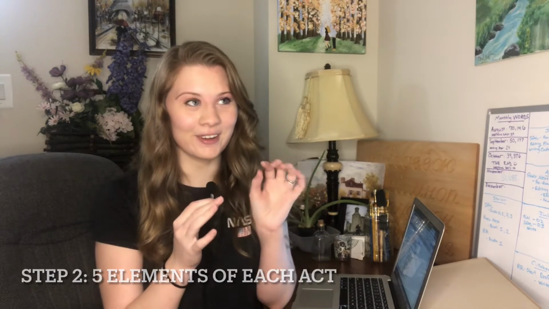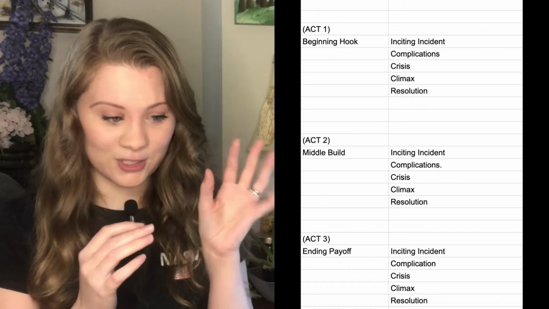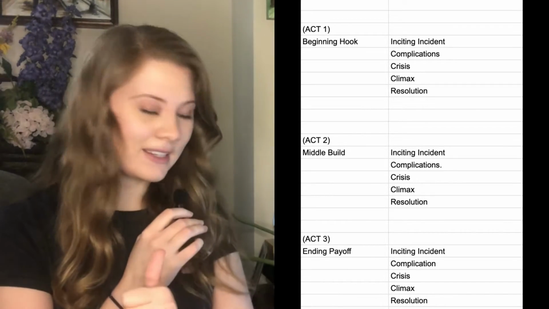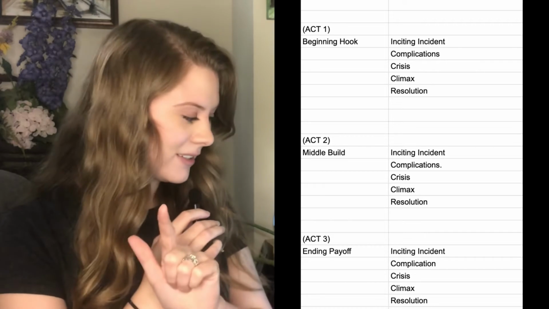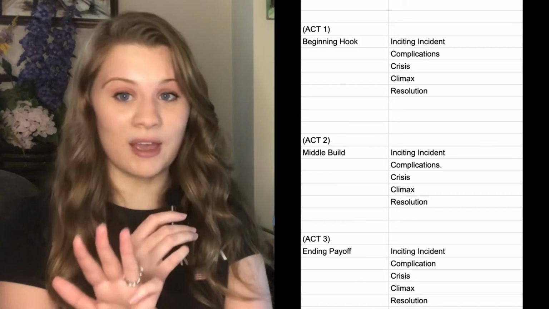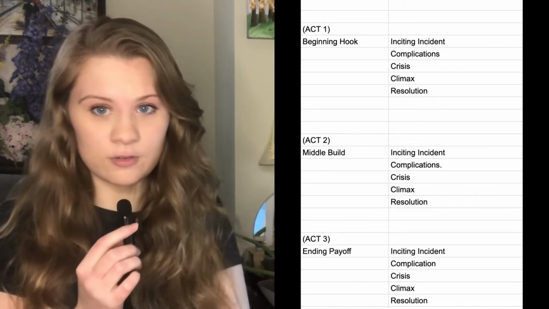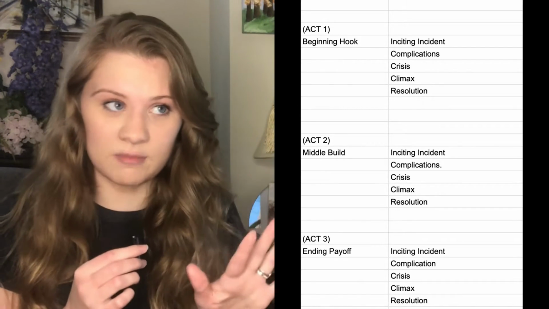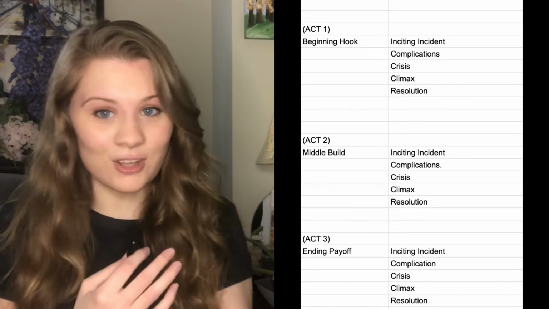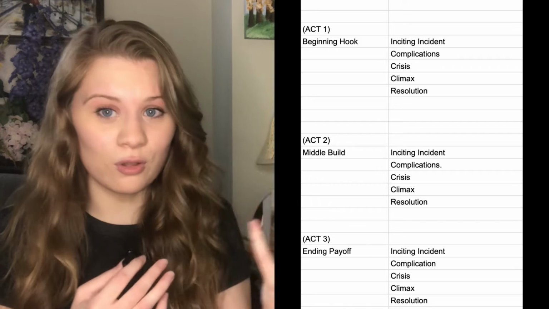The next big thing to know, this is like a huge, huge, huge shocking point of his. There are 5 main components to a beat, which is the smallest component of a story. So we've got inciting incident, progressive complications, leading to a crisis, which is the decision point, and then a climax, which means that you take action, and then there's a resolution. Every scene should have these 5 elements, but then we can actually zoom out to say every act needs these 5 things. There's also those 5 elements baked into the whole global story.